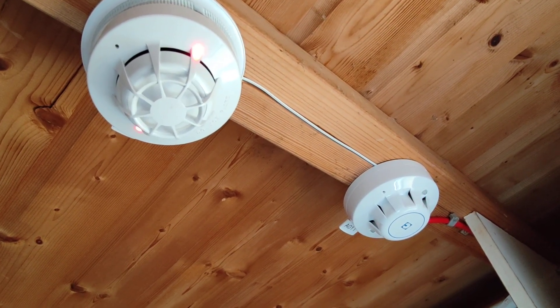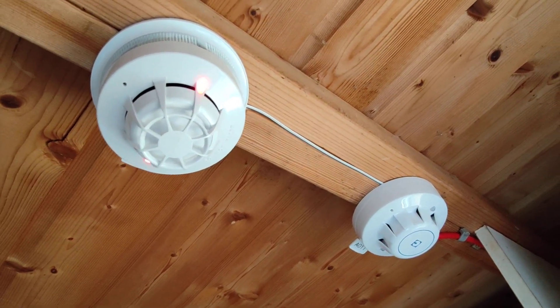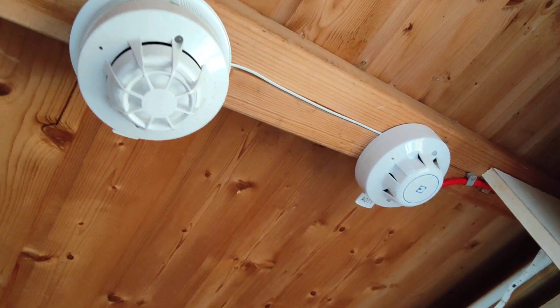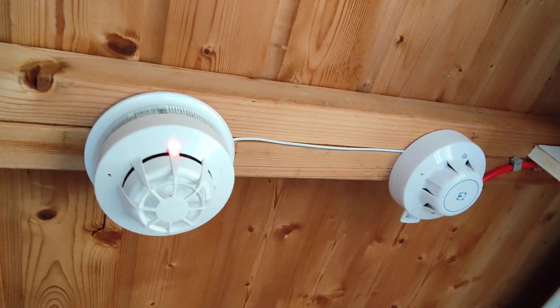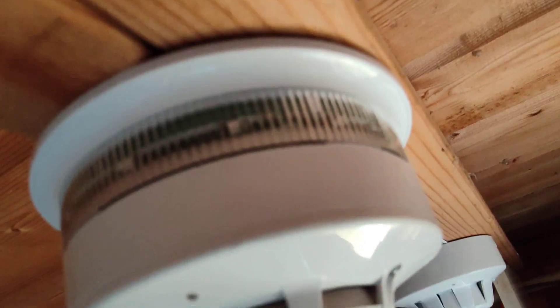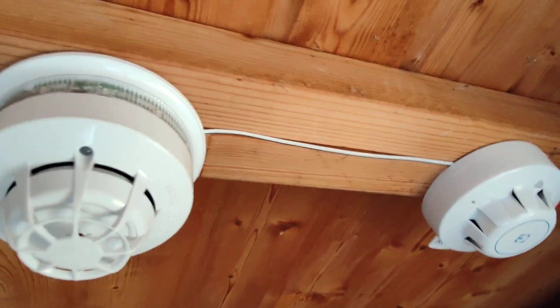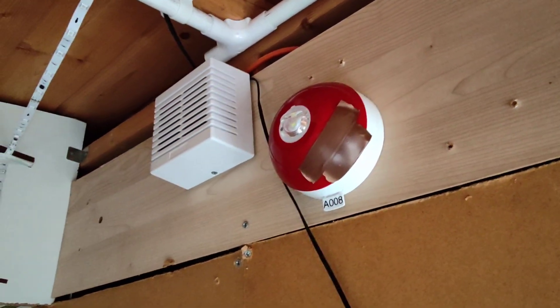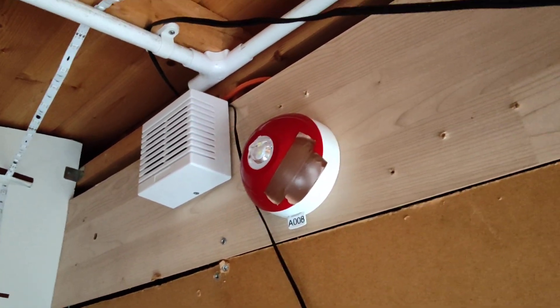This is a brief system test of the Apollo Discovery and XB95 system. These are the shed detectors. That one's got actual fire cable, that one has not. That one's got a beacon base — not a sounder beacon base, because there's already a sounder in here, as it's a voice sounder. I don't want another standard sounder playing continuously while the voice sounder is trying to speak. There is a beacon, there's some tape because it's quite shiny, and a little burglar alarm sounder there which currently is not in use.